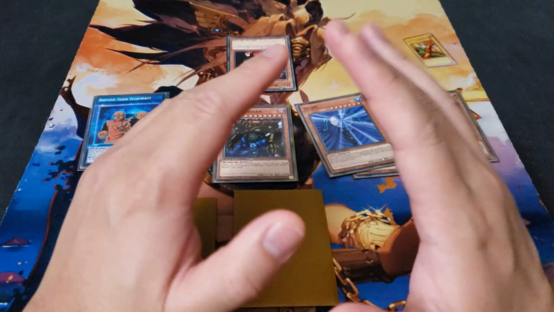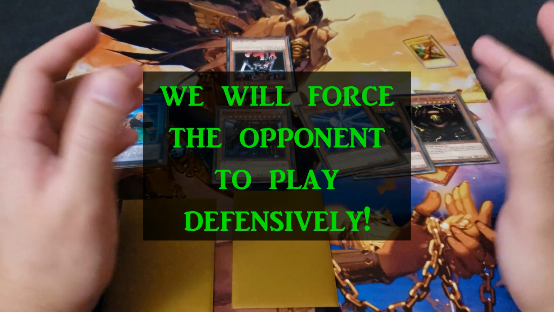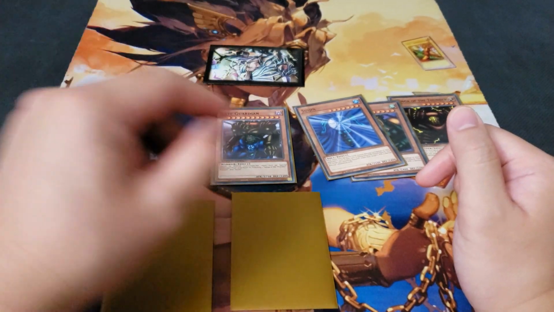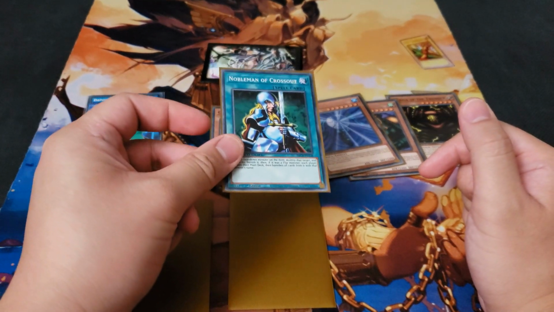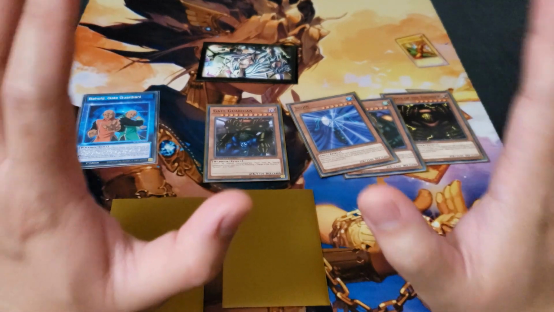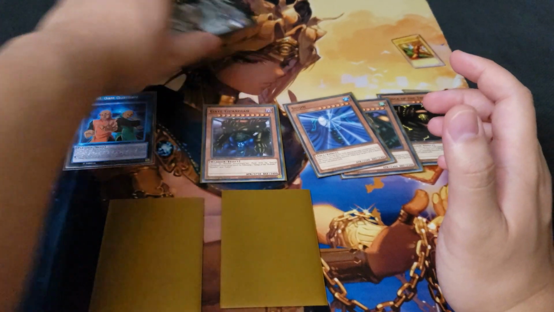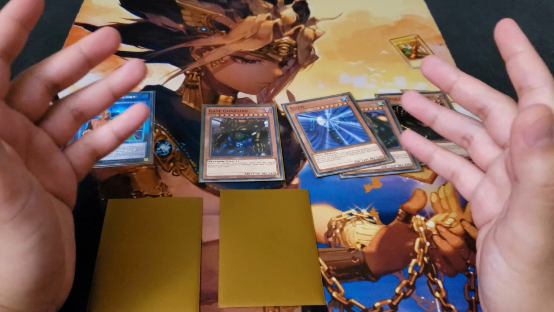So meaning, the opponent will never attempt to attack us, fam, which in turn will force them to play defensively. So when they do that, let's say they set this card down instead, that's where Nobleman of Crossout comes into play. Because with such offensive pressure being pushed on our opponent, they're gonna have to play defensively. They have no other choice.